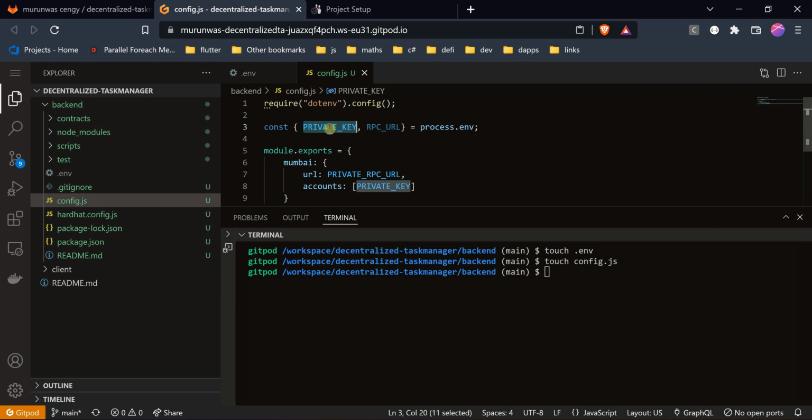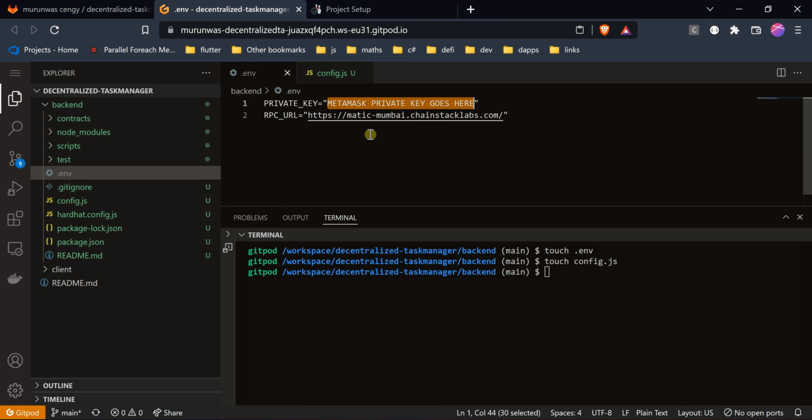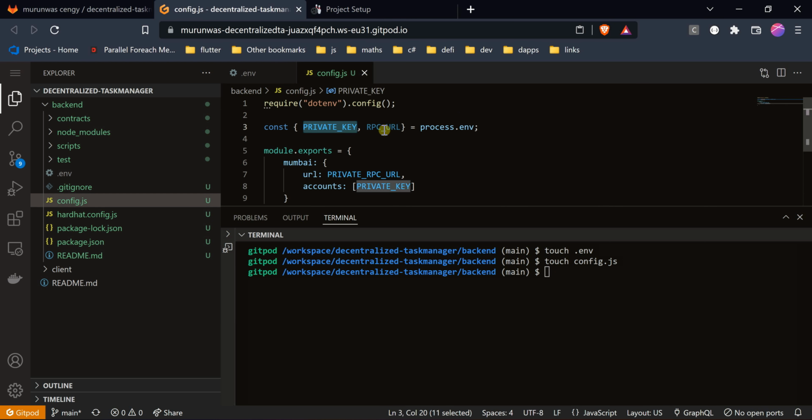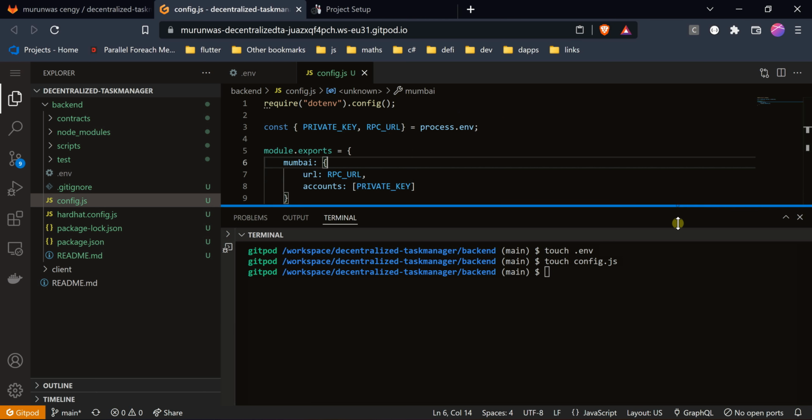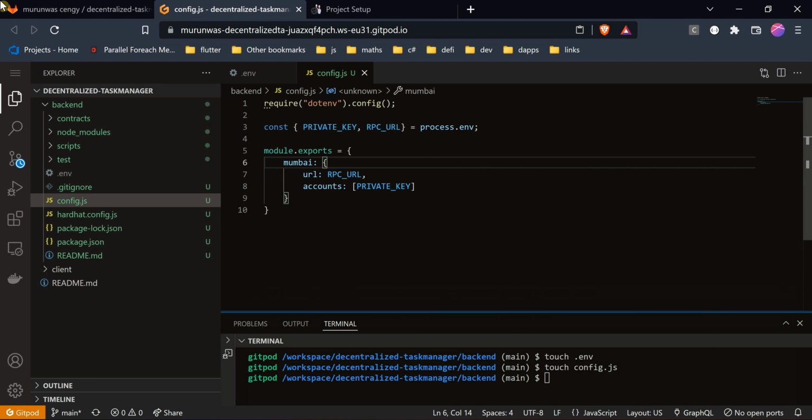Here is the private key, and you put it here in the accounts. Then the RPC URL. That's your RPC. We put the RPC URL here. Then we're done with our config.js.